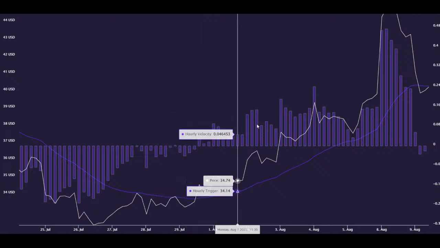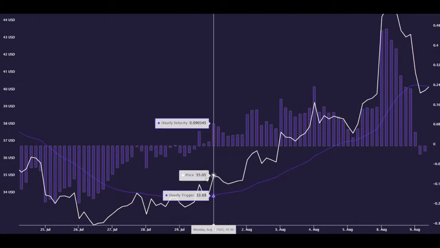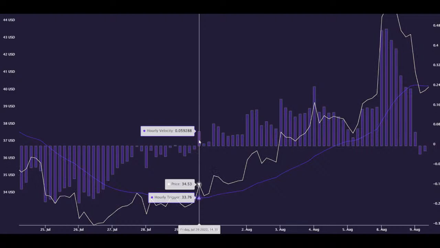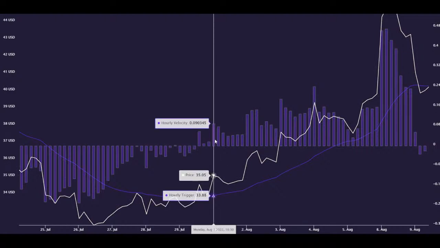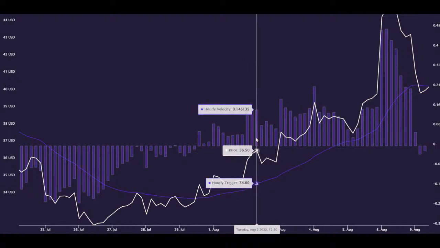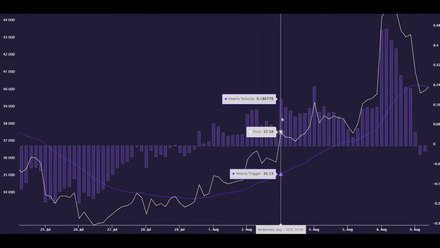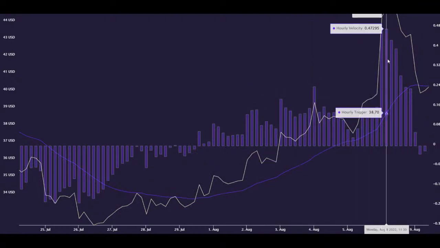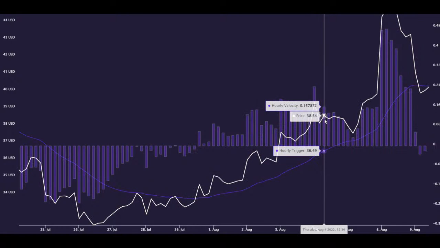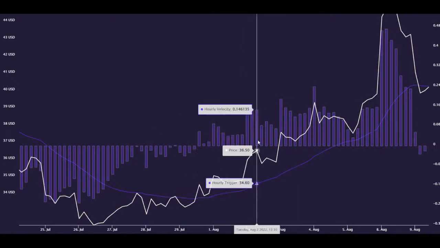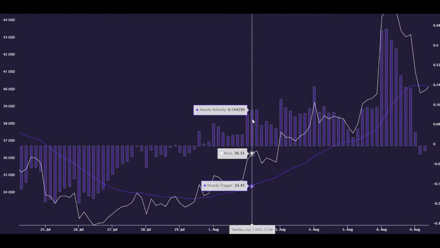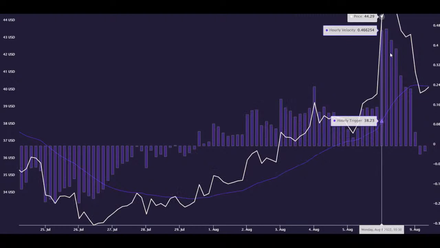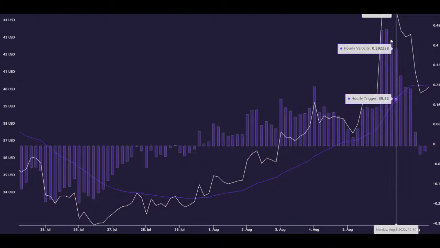Also, check out the velocity prints on each new high. When price made this high, the velocity was 0.05. When price made this high, velocity went up to 0.09. Then 0.14, then 0.18, then 0.23, and then we made this new high, which dwarfed all the other prints. But you can see how with each consecutive high, if velocity makes a new high, it tells you that the movement is very healthy, and there's no reason to expect the move to completely die. Over here, there were 5-minute divergences, and that's how you can call the top.